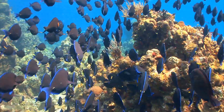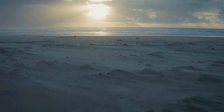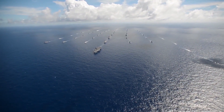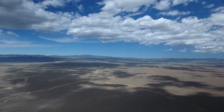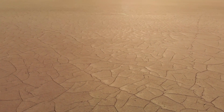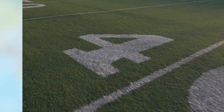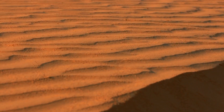Given that the oceans hold almost all of the world's water, you can imagine how much more land there would be. The biggest ocean in the world is the Pacific Ocean, and it covers almost half of the Earth's total water surface. If we drained that ocean alone, we would see approximately 168,723,000 square kilometers of land that was once submerged — equivalent to over 41.5 billion acres, or over 40 billion football fields from end zone to end zone. And that's just the Pacific Ocean. If we drained all the oceans, we'd have more than double that of new land.